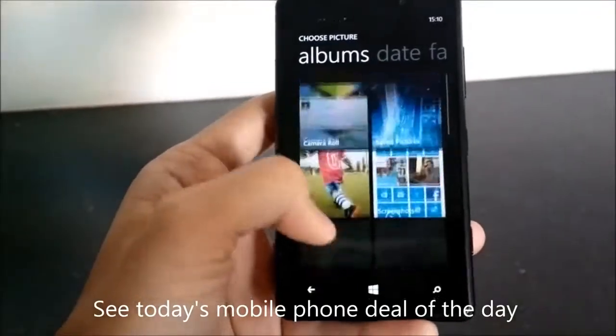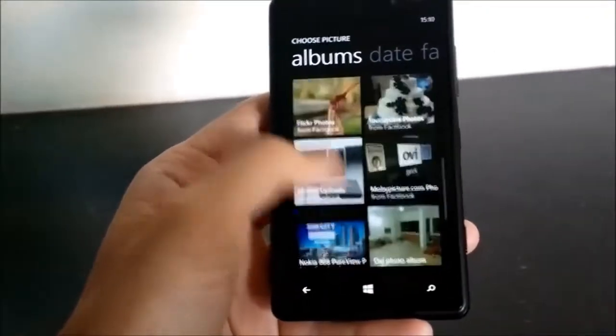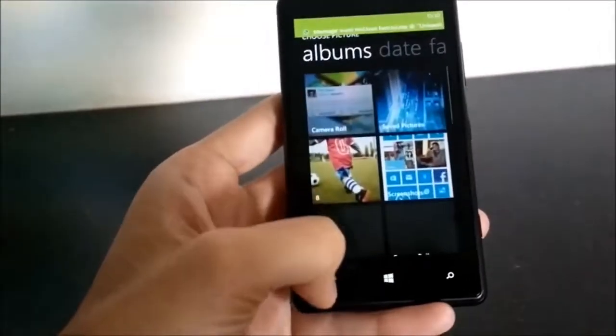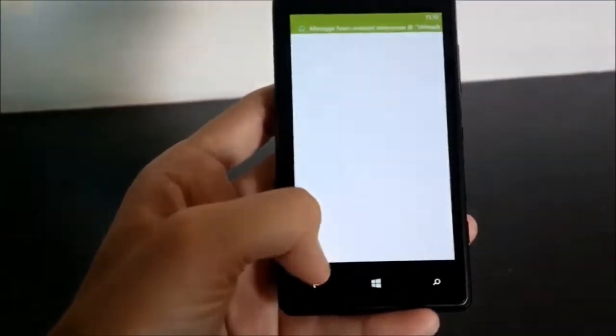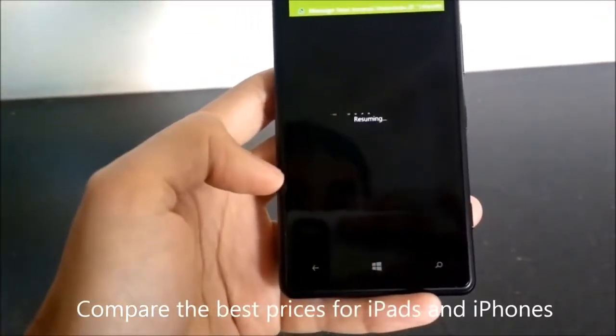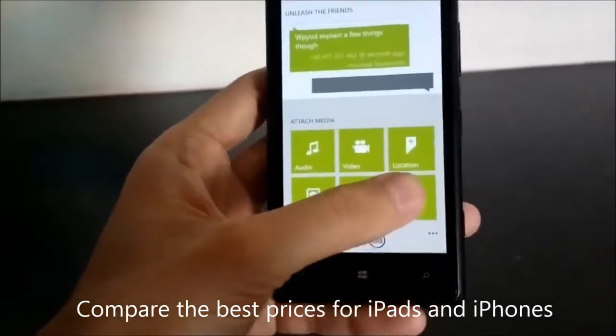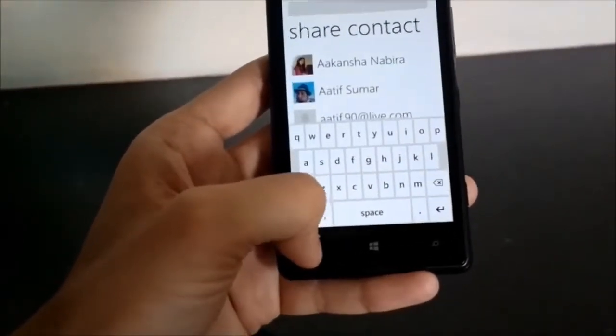Picture, you can choose between your albums on the phone, from your Facebook and SkyDrive albums, or you can directly take a photo from the camera, and now you can even share a contact with the group.